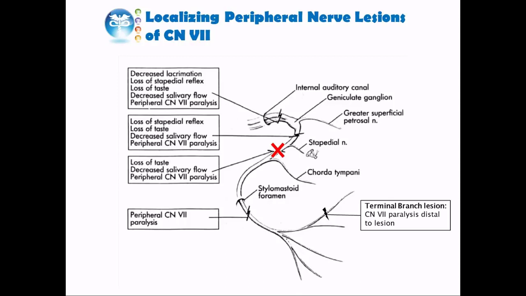Additionally, this patient would not experience a dry eye on the affected side because the parasympathetics conveyed through the greater petrosal nerve are still intact. By associating function with location, nerve lesions can be localized to a specific region of this complex nerve. Do take the time to practice localizing lesions of this nerve.